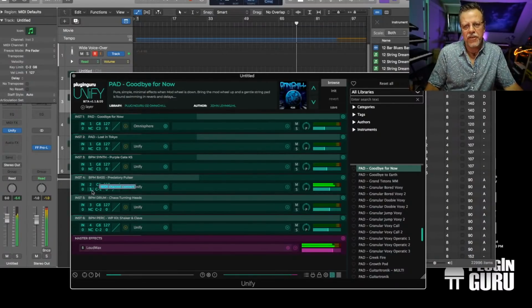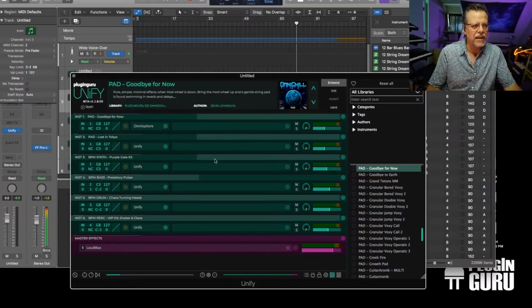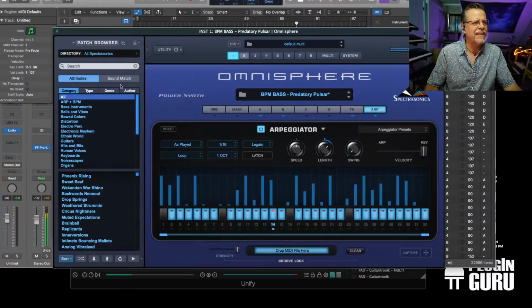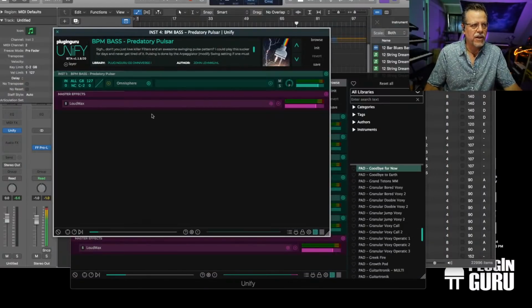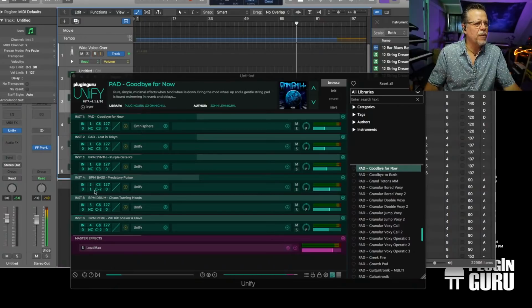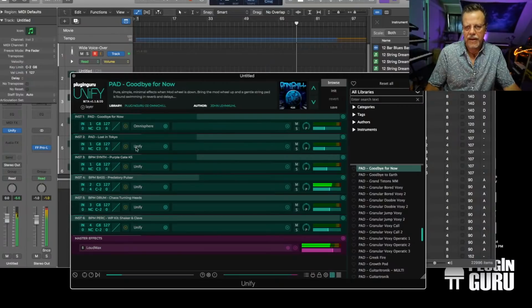Because Omnisphere is sitting there waiting for me to talk to it on MIDI channel 2, because that's what this has been set to. But Omnisphere is sitting there on channel 1. So this is one of the rare cases where, with the MIDI output, you need to reassign it to tell it what layer to go to. So I only have one layer in this Omnisphere, and it's listening on MIDI channel 1. If I went to multi and changed this to be MIDI channel 4, so now it doesn't play until I go up here, and instead of being out to 1, I say out to 4. Now it plays.